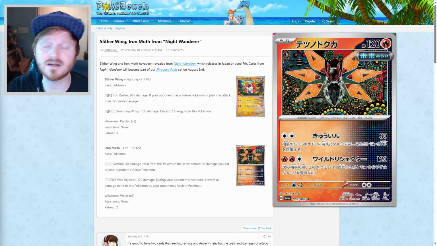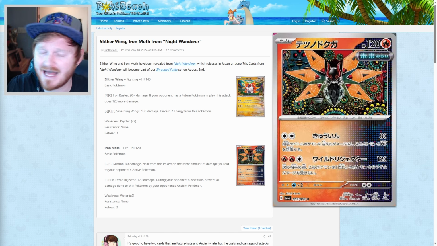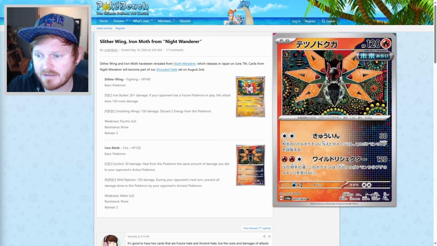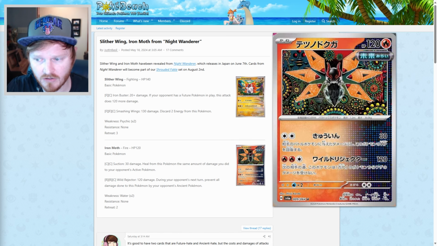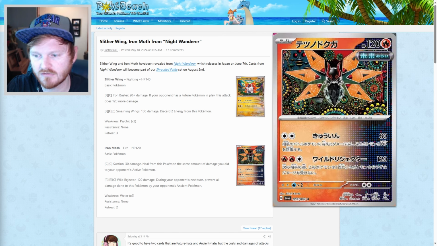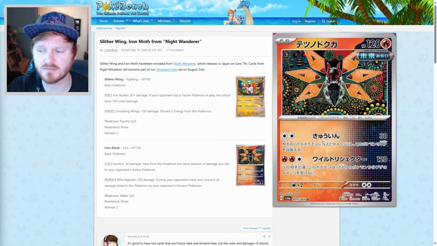All right, next we got Iron Moth. Dang, this art is super cool and asymmetric, and I don't really know. It has like this whole tribal thing going on, and I just absolutely love it. Colorless, Suction, 30. Heal this Pokemon for the same amount of damage you did to your opponent's active Pokemon. Okay, whatever. Fire, Colorless, Wild Rejector, 120 damage. During your opponent's next turn, prevent all damage done to this Pokemon by your opponent's active Pokemon.